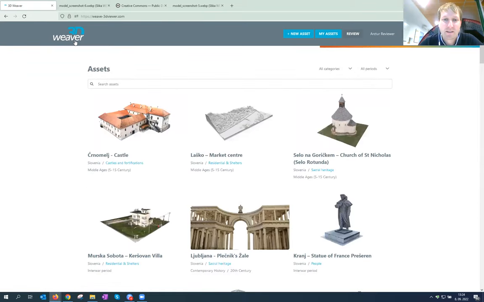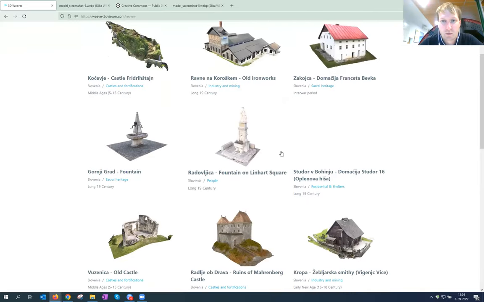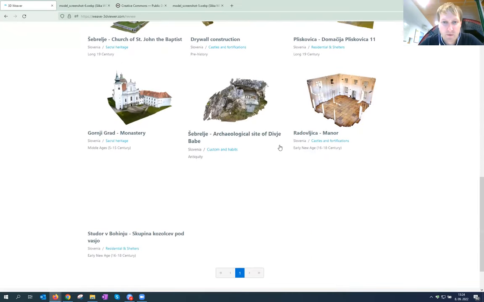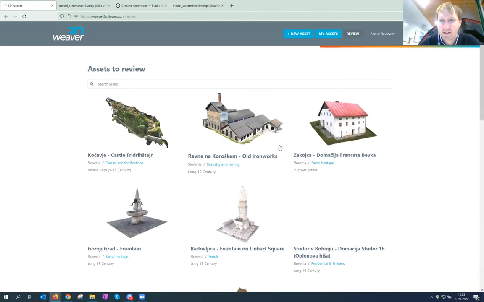So as you see, there are some safety checks in between. One of them is that all the models that have been uploaded, before they are visible in the 3D Viewer, need to be reviewed and approved by our reviewer. This is to avoid models that are not well prepared, that are not visible, that have technical challenges, or from the content side have reservations, for example that they are not about cultural heritage, or include offensive or otherwise inappropriate content. So this is one of the safety checks, before the model is approved on the Weave 3D Asset Manager.